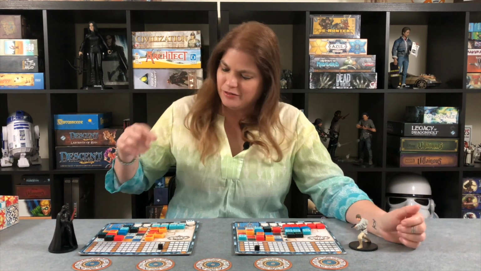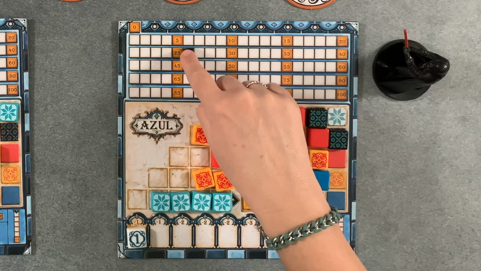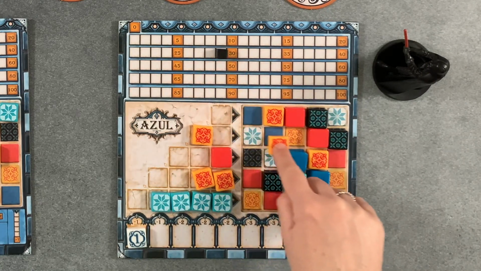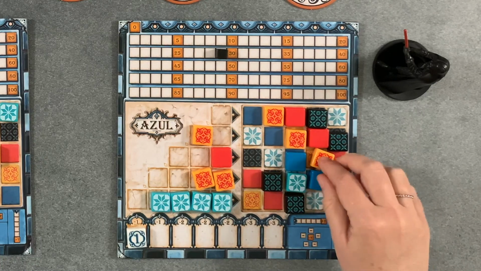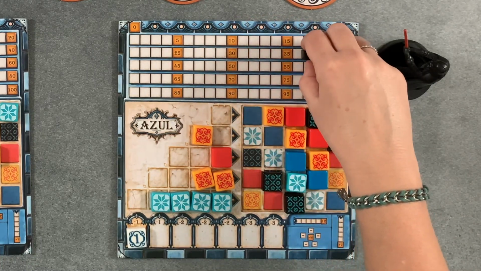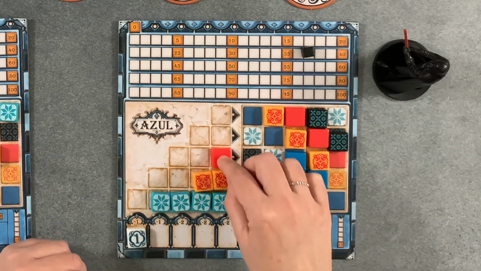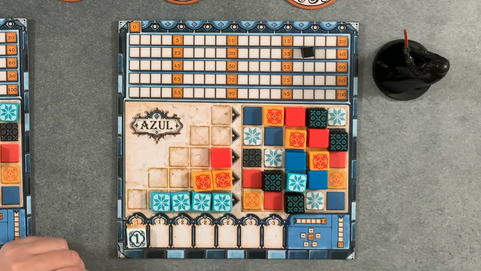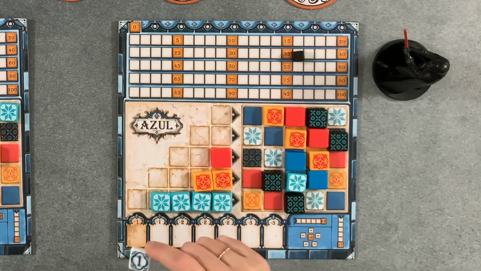All right, Vader first because he's got the first player marker. He gets 3 points here. 1, 2, 3. He gets 5, 6, 7, 8 points for that. Not bad. 1, 2, 3, 4, 5, 6, 7, 8. And this goes to the pool. These are not completed. None of these are completed. So that's that. But you know, and then he loses a point because he's first player.